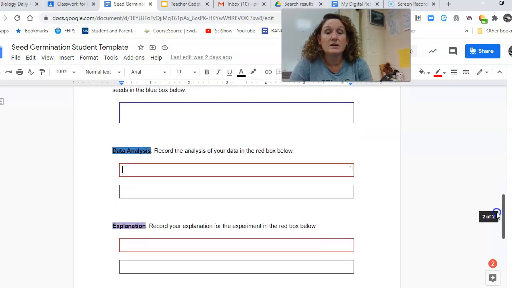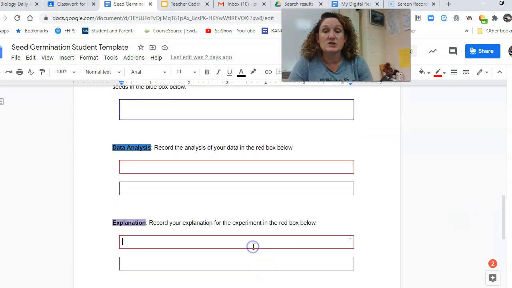And then you're going to record your explanation here. Your explanation is what you'll put when you're done with the whole lab. So you now are done. You've analyzed your data. That was in the first red box here. Now that you've got your data analyzed, you're going to write your explanation. And again, I'm being vague because I want to see where you're at. Then what we will be doing the rest of this week is some direct teaching on those pieces so that you can then go back and modify them. You do need to submit this by the end of the day on Monday.